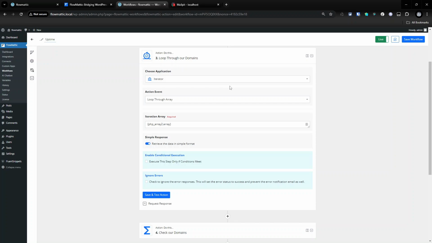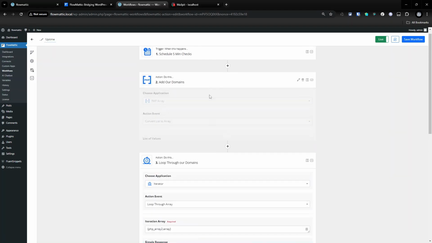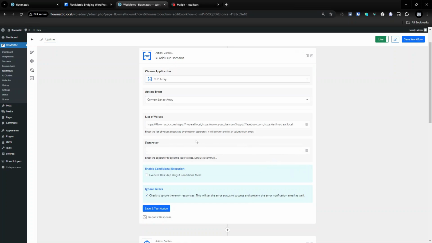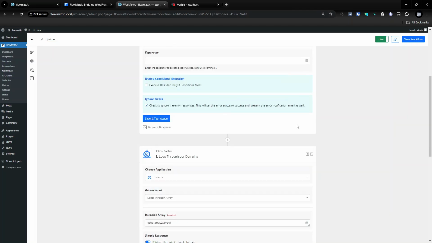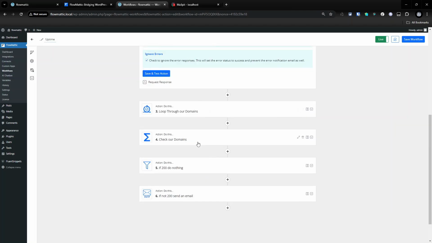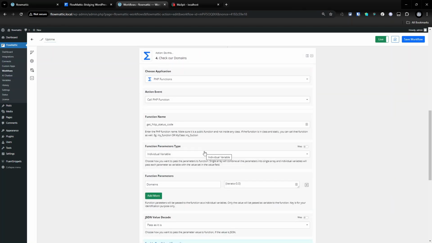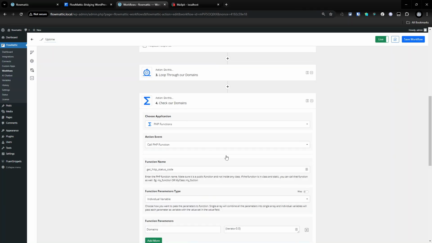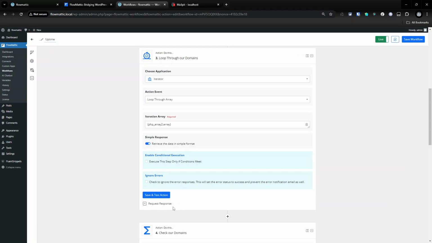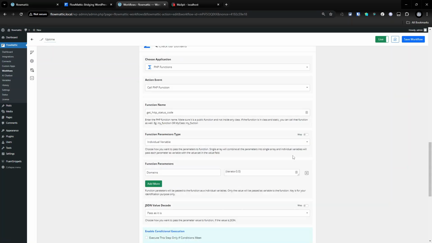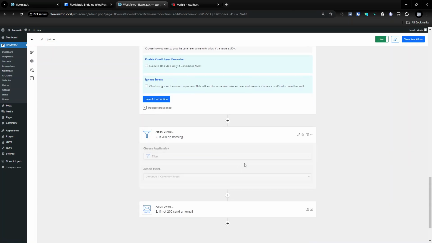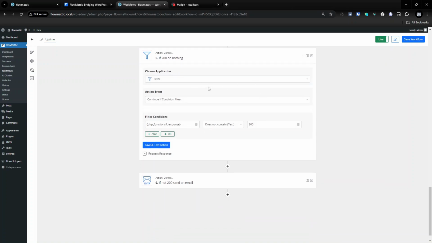It allows me to do lots and lots in one workflow and iterate through our array that we built up here. So the way this will work is, because I haven't ever stopped the iterator, it will go through our list and do the next steps. So it will go to our custom function and it will give it the domain name, which is the very first one on our iteration here. It will then, if 200 comes back as a status code, do nothing. If it isn't, it will then send us an email.